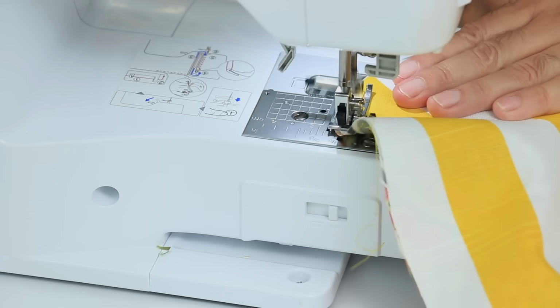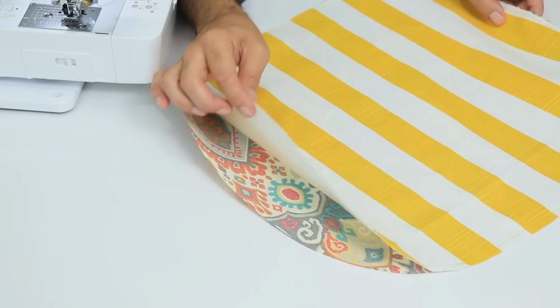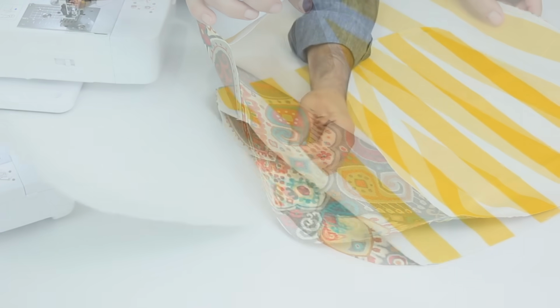The earliest known use of a cushion is circa 7000 BC in the early civilizations of Mesopotamia.